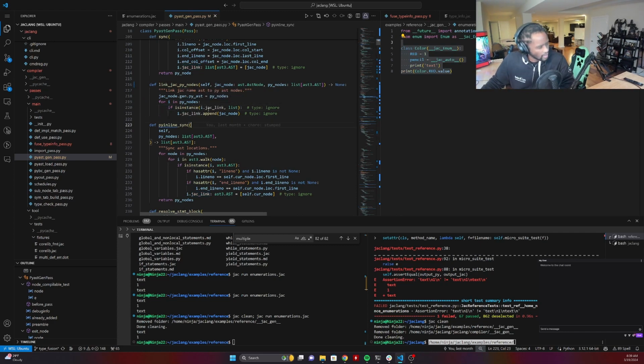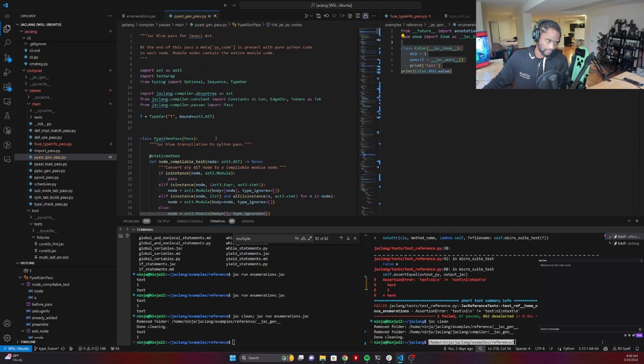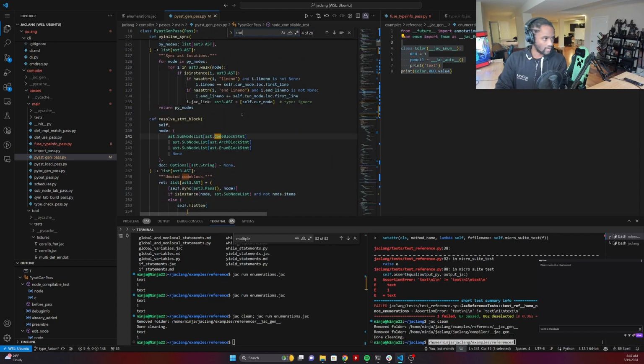Now, what I'm trying to understand here is when we update, when we basically render. Oh, I know what the issue is. Basically there's this place where we manage code blocks.